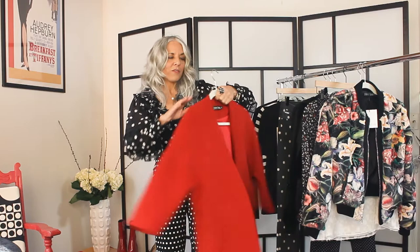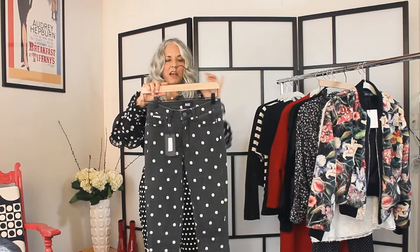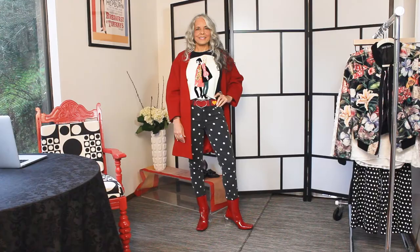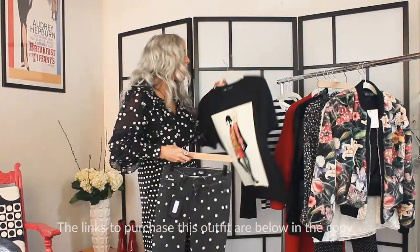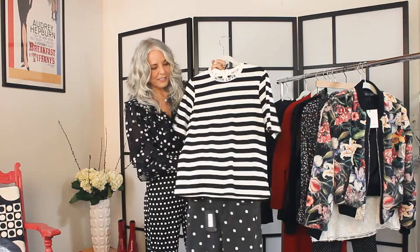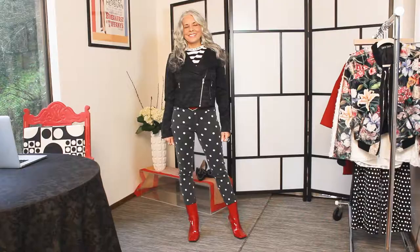And of course, for you girls out there who just love to wear your jeans — I've got Paige Hoxton high-rise skinny jeans in black and white polka dots, a little more faded, so they're more of a charcoal. I paired them with a really fun t-shirt from Zara featuring two hip and cool girls. Or you can sub that out for this top by Stripes by Maj that says 'with love' around the collar — I think it's super fun. To top off either outfit, I'm going back to Jamie Tarr, who has a jacquard cropped moto jacket with cool zipper details that give an edgy look many of you are looking for.